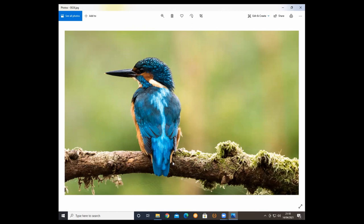Because he's not there, you have to wait till he flies in when he sees the fish in the tank. So it's just like a streak of lightning. You haven't got time to try and focus him when he comes in. So you focus on the branch, get the camera set, and then that's it. When he comes in, you just bang off the pictures.